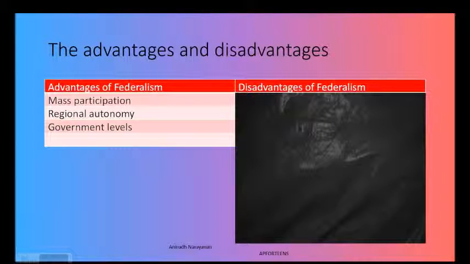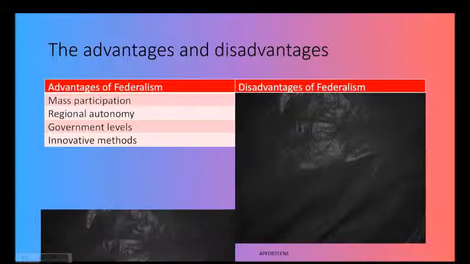And with federalism, you can have innovative methods. States could be testing grounds. You can test ideas out on states. So if the government has an idea for a certain education policy, they won't immediately give it to all 50 states. They'll say, let's give it to, I'm trying to think of a state I haven't mentioned in the series yet, Arizona. Let's see what they can do with it. And if it's successful there, then they'll try to spread it out more and more. All right, let's cover that up.